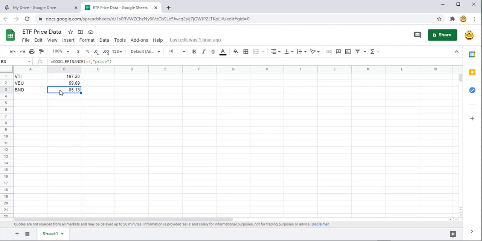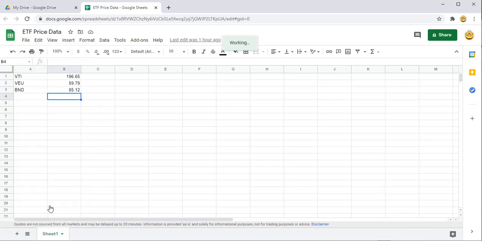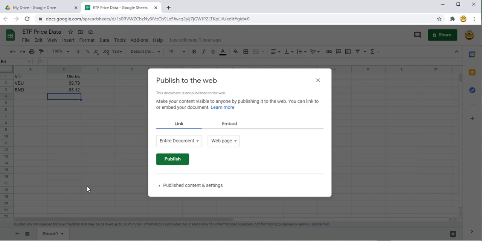They're not updated by the minute, but about every 5 minutes or so they do update. I'd like to import the contents of these cells into my workbook that is an Excel file that resides on my hard drive. How do I do that? Well, the first thing I need to do is make this Google Sheets file public, and you do that by saying File, Publish to the web, and you have some options that come up here. You can publish the entire document or just the sheet. Well, our workbook only has one sheet in it, so it doesn't really matter what we select there.